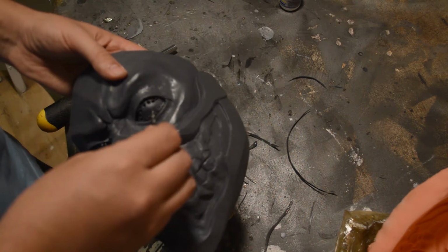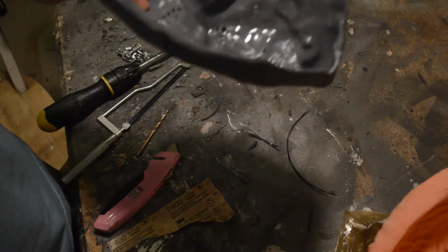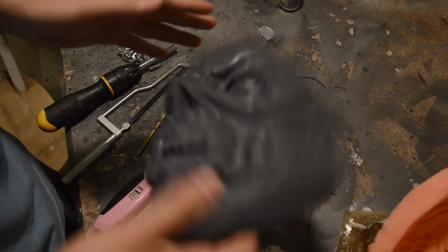It drills really easy. I mean, you can just use it with your fingers and it carves right into it. This stuff is pretty cool. This is a Smoothcast 65D and I actually really love it.